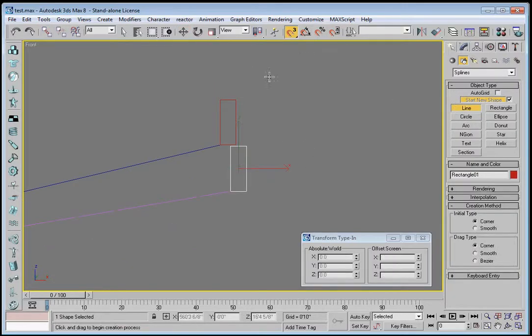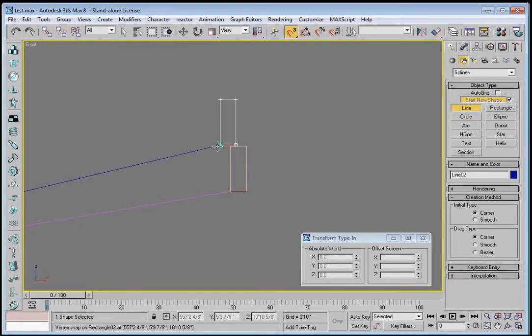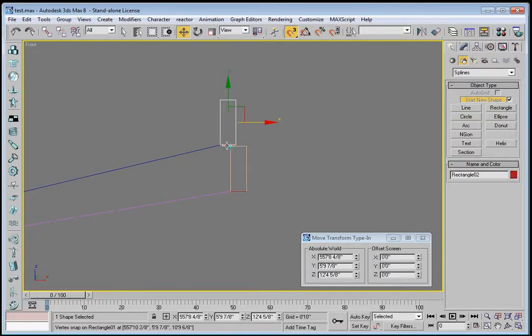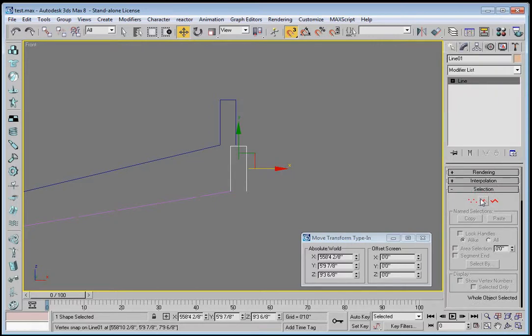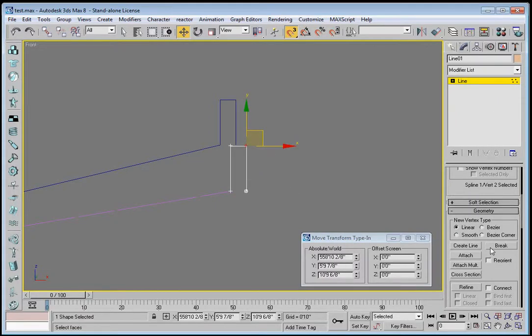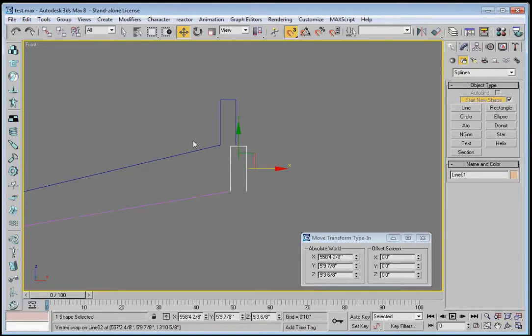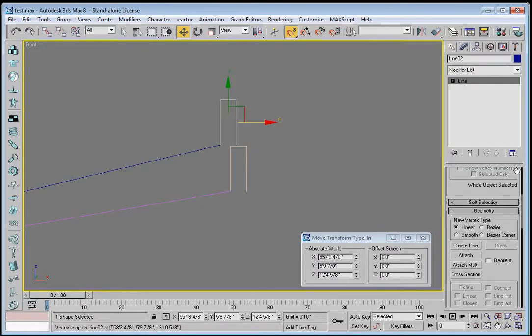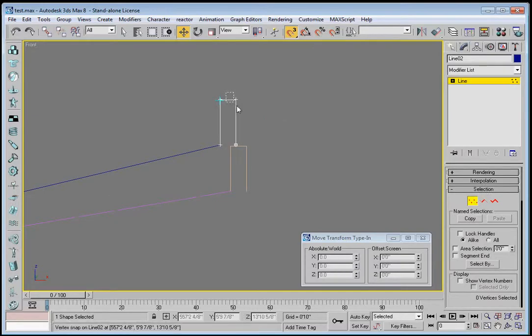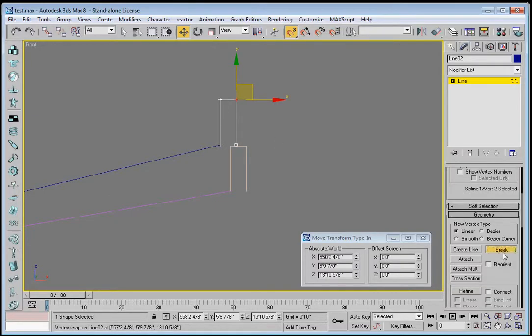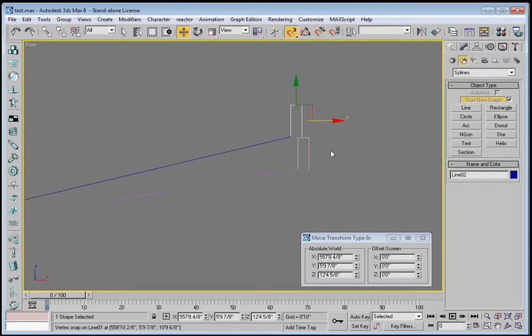Just like with the track surface, we're going to have to retrace these starting from the right side. So there's our two retrace pieces. Go ahead and delete the originals. Now the difference here, select the vert on the outside and break it. And you'll see why here in a few minutes, but select that outside edge and break it. So now we've got our wall sections.